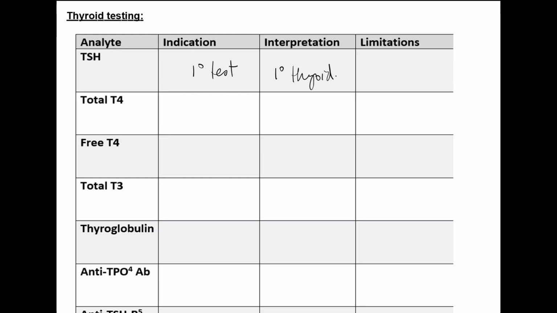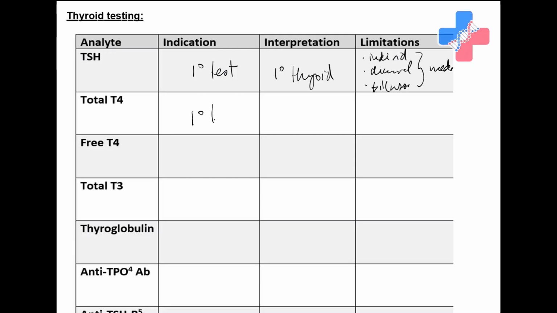Remember, it has a number of limitations. It is highly variable by given individuals, so there's a wide reference range. There's diurnal variation, so you can't get up in the middle of the night to take the test. Remember, it goes down in illnesses, so you can't do it in sick people. And then last but not least, if your patient is on medications, they can affect the test too.